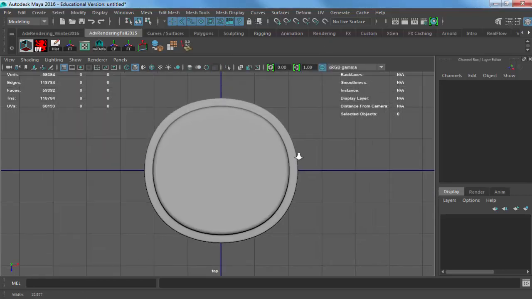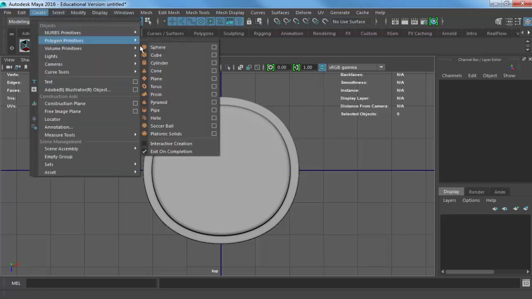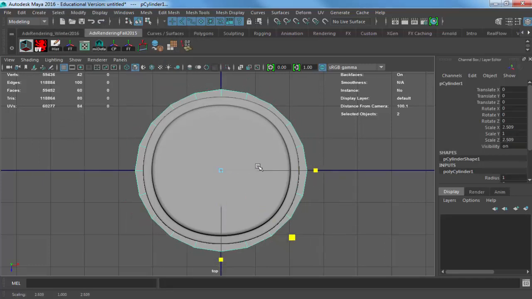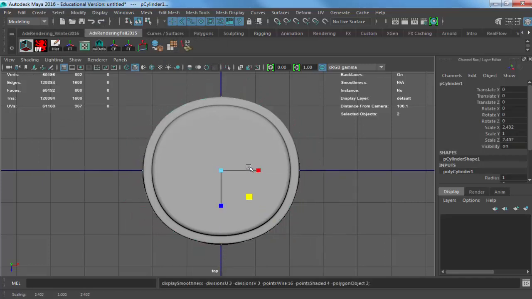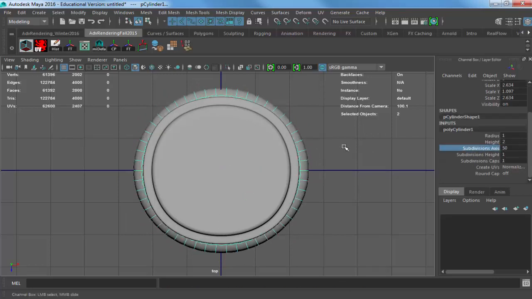Now the other thing we're going to notice, I'm going to go back to the top view. You may not be able to see it from here, especially with the projector the way it is, but this is not perfectly round. It looks kind of blocky and chunky. So if I were to create a cylinder and I scale the cylinder up like that, and let me add more divisions to the cylinder. There we go.